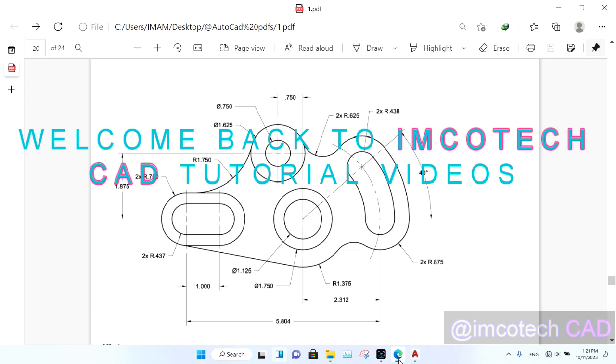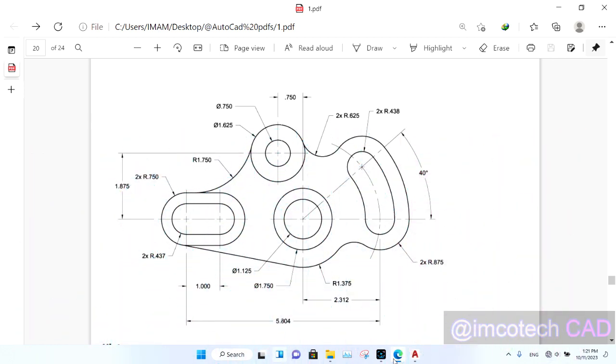This is the drawing we are going to make now. We have a lot of arcs, circles, and then some lines. So we can see clearly that we can start from this position, and we can actually start from anywhere we like. All you have to do is to just apply some basic calculations.